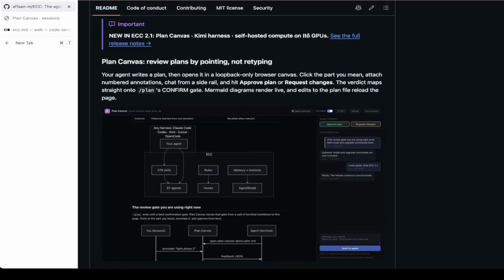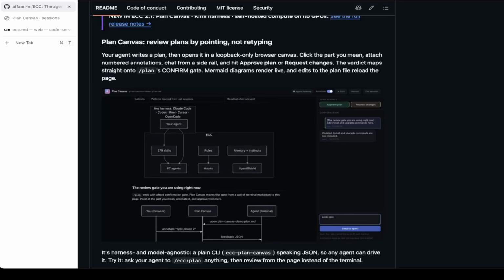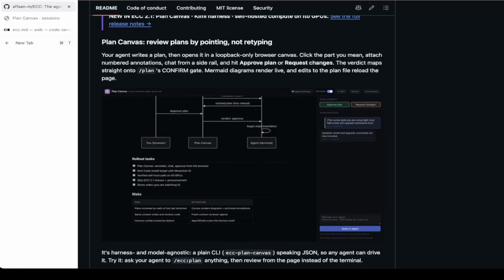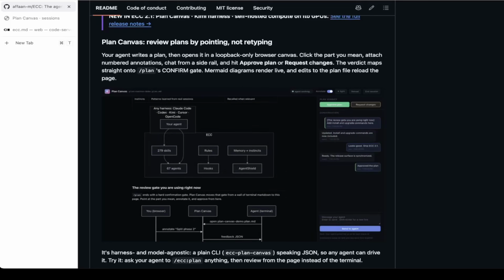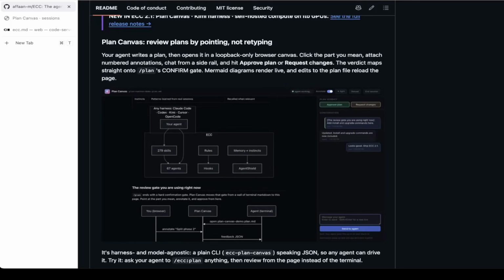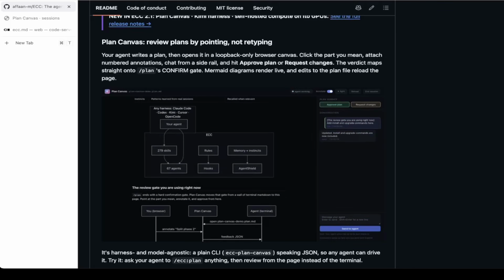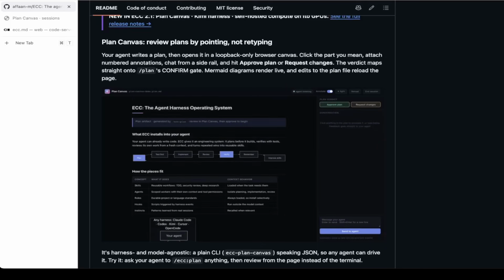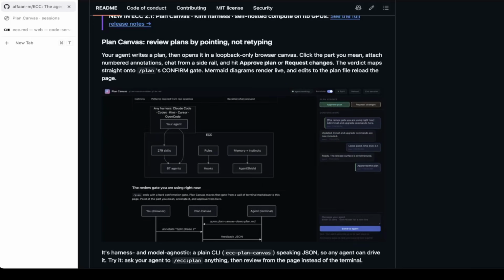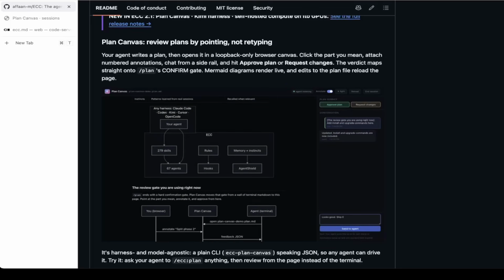If you look at the video that's provided here, basically what the canvas can do is that you can point to a specific part of the design document. It's very cool. You can point to a specific part of the design document and say, please fix this or please update it. We're going to show you guys later how this works in a real demo. But as you can see from the demo they put in here, it's very useful that you can just point to a specific part of the canvas and tell the agent to fix that. And the agent will fix it and refresh the canvas so you can have an updated plan.